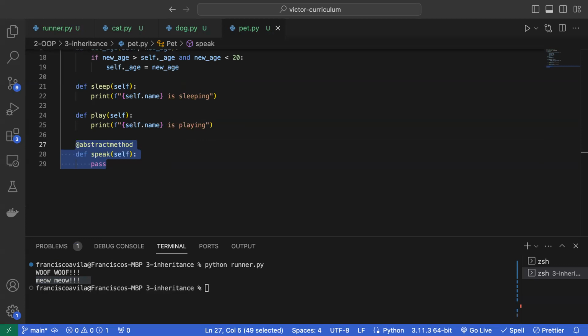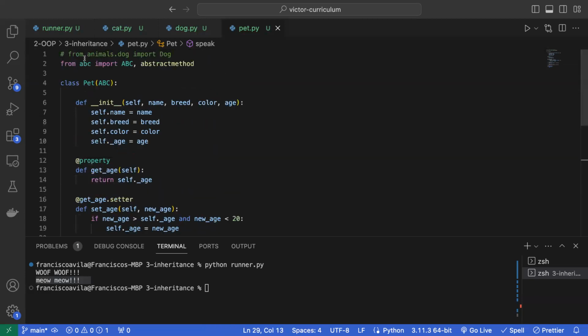Okay, the last thing that we need to cover today is going to be composition, but I'm going to save that until after the morning exercise. Go ahead, Josh. Yeah, so ABC and abstract method, that's just coming from the Python program. Yep, all of this is just coming straight from Python.